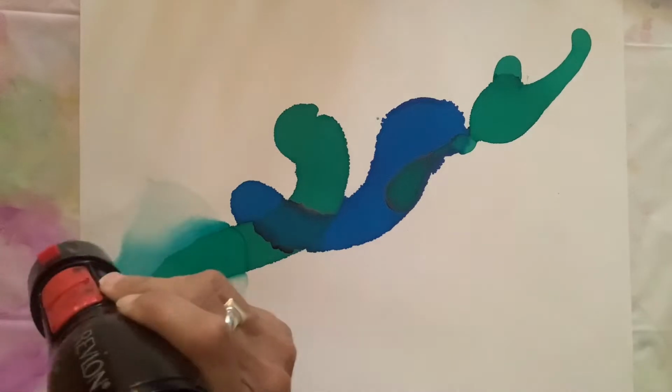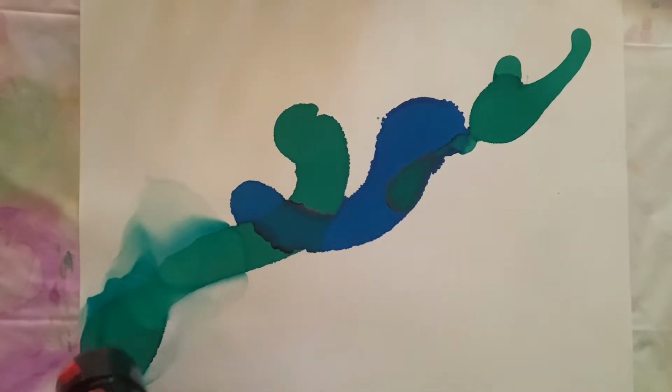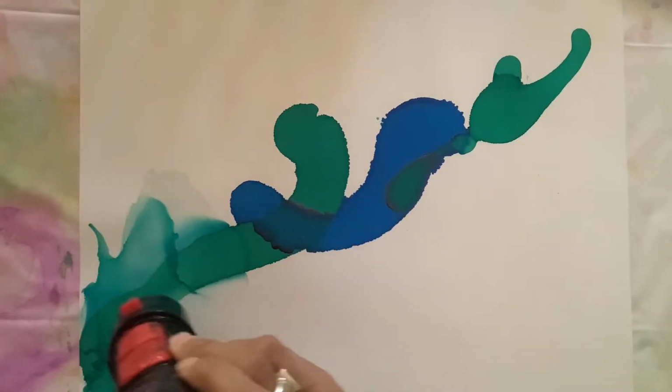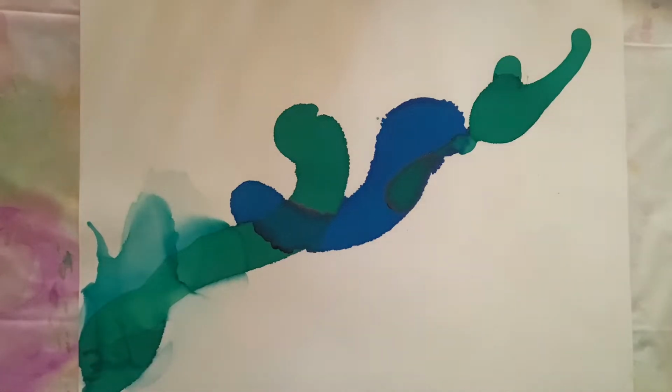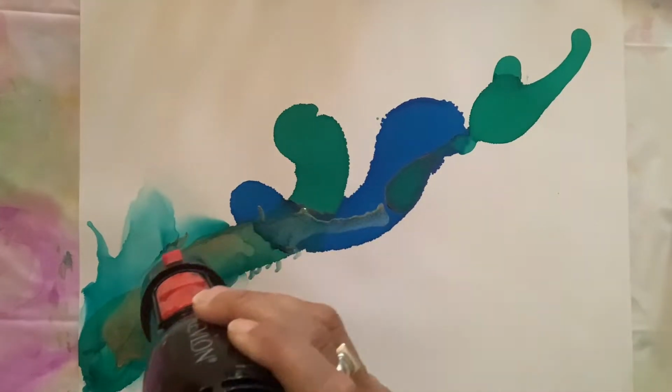This is 91%. And I'm just blowing the alcohol around to move the ink that's already laid down on the paper. I don't really have a design in mind yet. So I put down some alcohol. Now I'm going to add some brass and just move the ink from the bottom toward the top.